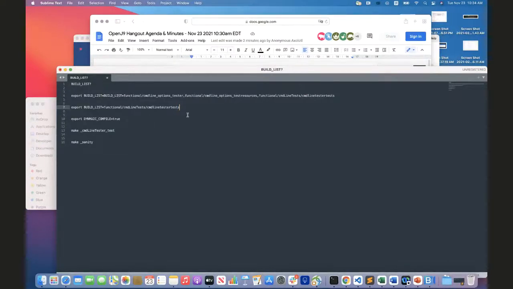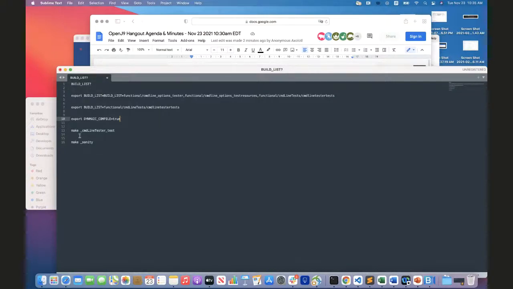How do we even more simplify the build list process? We make it auto-generated based on your target, JDK version, info, and other information you provided. So for example, in your local environment, after you export TEST_JDK_HOME, you just need to export DYNAMIC_COMPILE equals true.